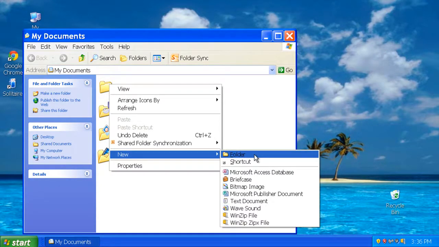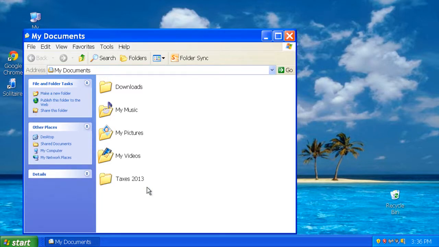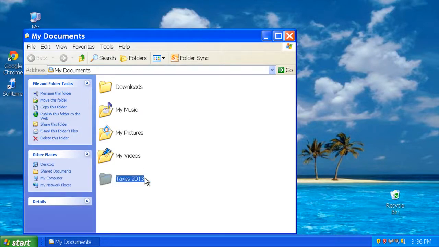You can see here some of the other things that you can create. Now, this is based on the software that I have running right now. A new text document that's just a Notepad, Access database, and so on. So I'll click on New Folder. And anytime you see text like this where it's highlighted, it means that you can type right over it. So I can type in Taxes 2013, hit Enter on the keyboard, and it locks it in. So now if I already have documents, I can just click on them, drag them, and drop them right into where it says Taxes 2013.